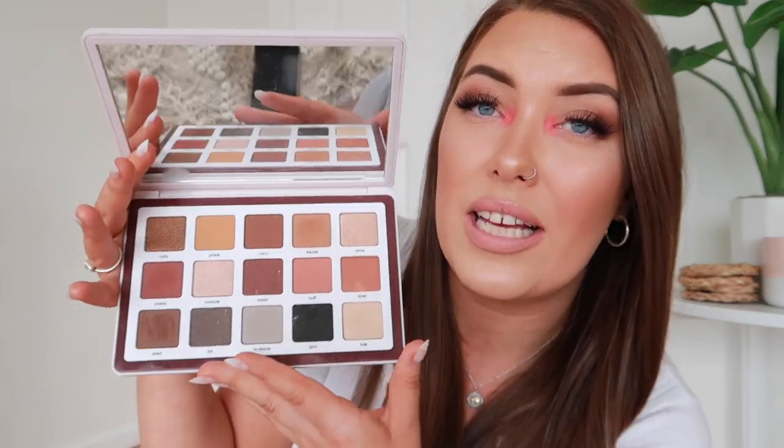I've really pulled back and minimised my collection to what I actually use. I used to spend hours in the mirror just beating my face, but now I do the same makeup look over and over. Something like this palette is just everything to me because it's all the neutrals I need, and the formula is insane — no shadows blend like these do. The best purchase I've ever made. I know $200 is a big chunk of money, but if you can save up for it, it's worth it. It's actually inspired me to declutter my makeup even more because I don't need 110 eyeshadow palettes if I'm just wearing the same neutrals.